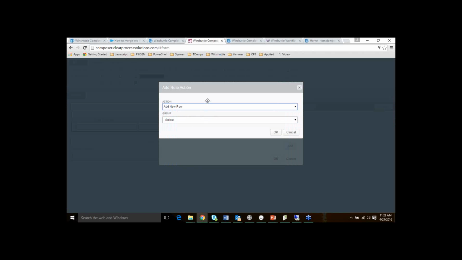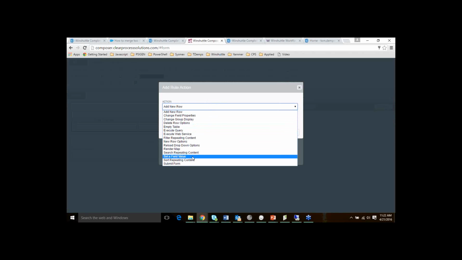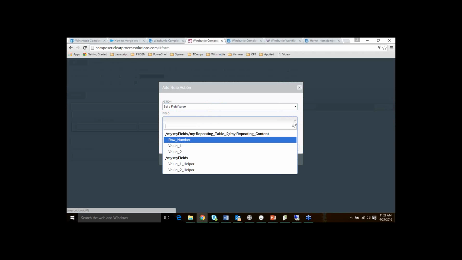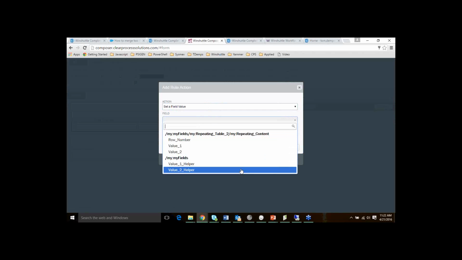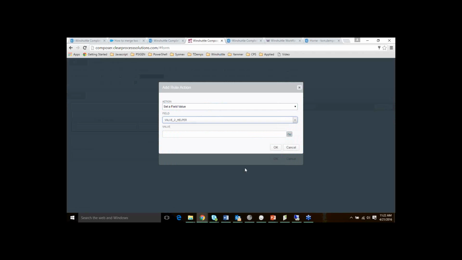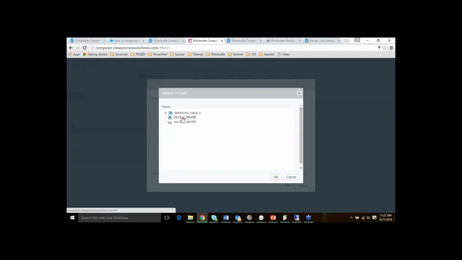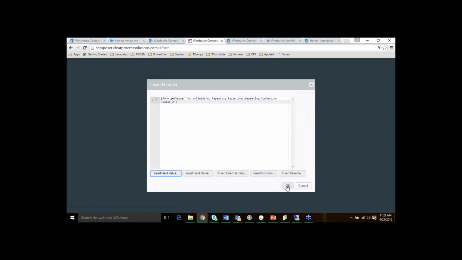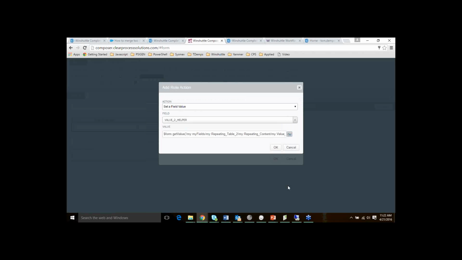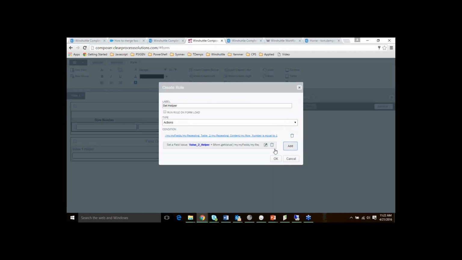So we're going to come down here to actions. We're going to set a field value. We're going to choose our value 2 helper, which, again, you see is outside of the repeating table. And we're going to set this value. We're going to insert a field value, the value of value 2 inside the repeating table. Next, we're going to click OK here.